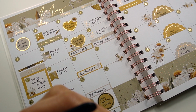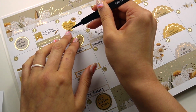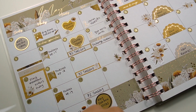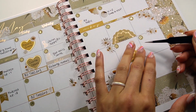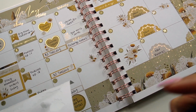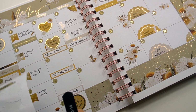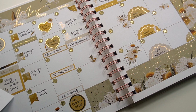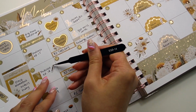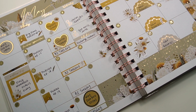You want to be smart about how much you're printing, so don't base your numbers off of ours. Definitely look at your own sales, your own stats, your own analytics, and base it off of that. Look at past kits, how many you've sold of those, and then base it off of that. I think this is the way to go because you save so much time by batching.